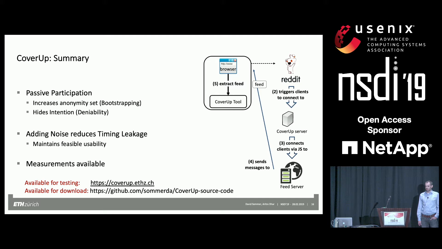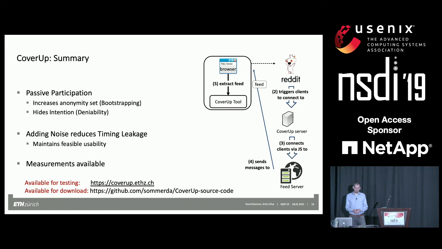Hi, Danny from Princeton. Thank you for the interesting system design. My question is: what's the incentive for Reddit to deploy this kind of system? Apparently the passive user will have more overhead, so why would Reddit let the website do this for everyone? The overhead for Reddit itself is very small — it's just one iframe tag. But it's more about the Reddit user — regular users become passive users and have this overhead, so Reddit is slowing down its regular users in some way. What's the incentive here?